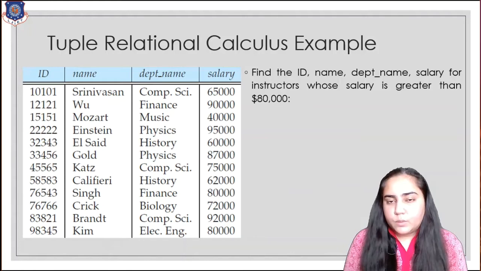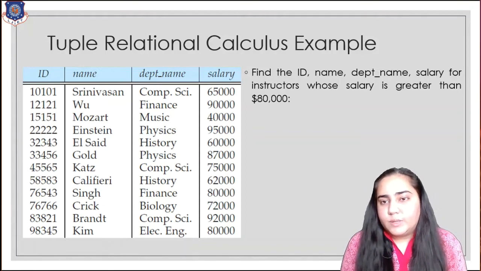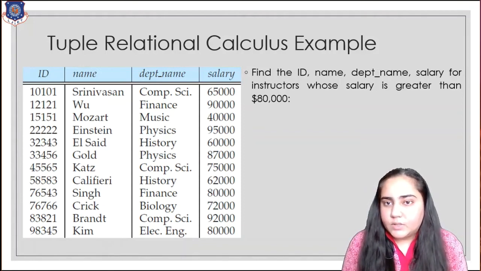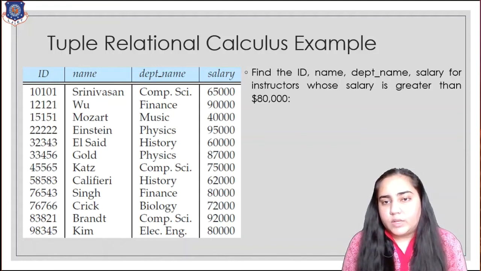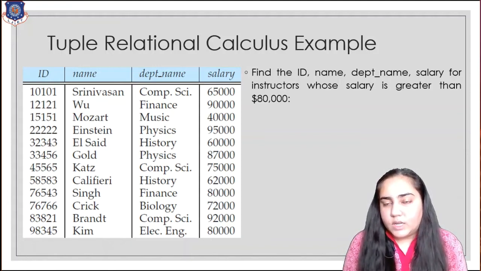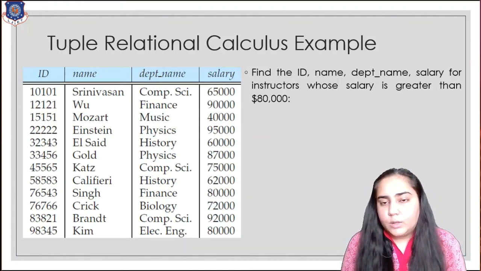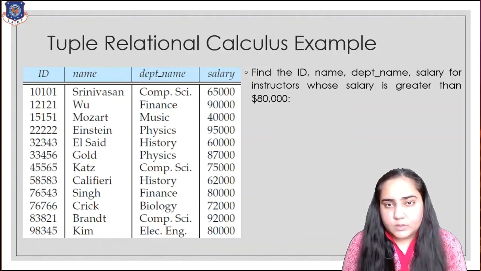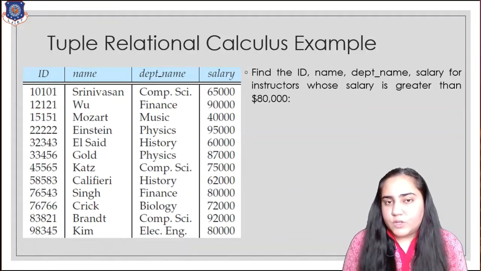So it's a fairly simple query, and if you were using relational algebra, then you would just be using the pi operation, and you write down ID, name, dept name, and salary, and then use a sigma operation to write down sigma salary greater than 80,000 and put the instructor relation in a bracket. So I'm sure if you've reached this video by watching the videos on relational algebra, then you are well aware of how that works.